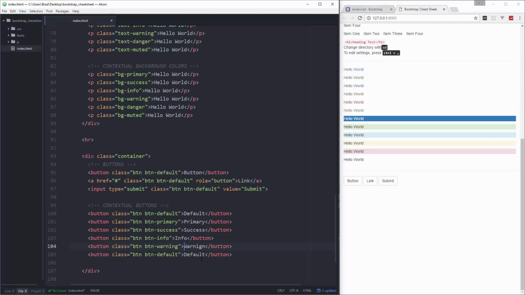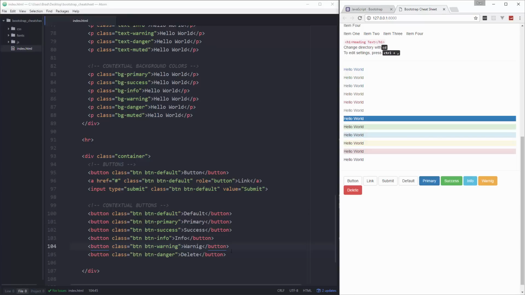And this would basically be with alerts, not buttons. For instance, with a button with danger, which is red, you'd use that for a delete. If you're going to delete something that can have consequences. Okay, so let's take a look at these. And there's our contextual buttons.